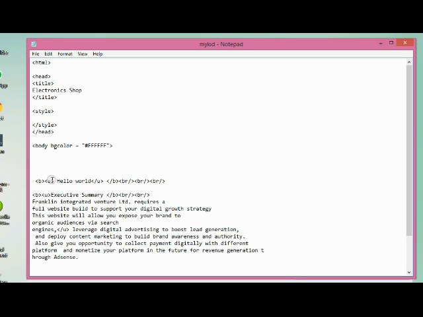I hope you have understood what we mean by changing the size of our text by either bolding it, making it italic, and also underlining the text. We also talk about nesting tags.